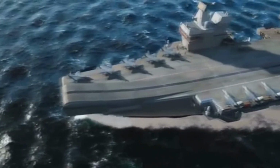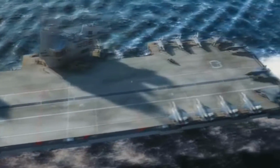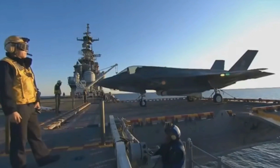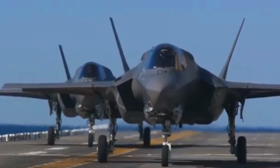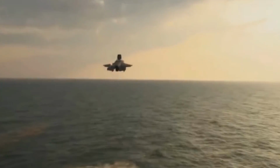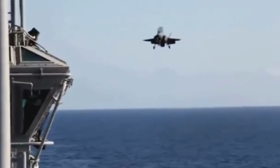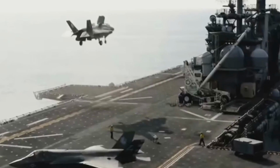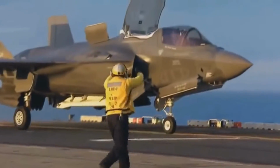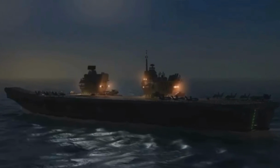HMS Queen Elizabeth is also serving as a turbocharger for deeper international partnership. Already, Royal Navy and Royal Air Force personnel are being trained in carrier skills in the United States, and our personnel are also serving within the French Carrier Strike Group. It's laying strong foundations with our key strategic partners as we look to share responsibilities in the years which lie ahead. I think there's an absolute paradigm shift in what defence is able to do with this ship.